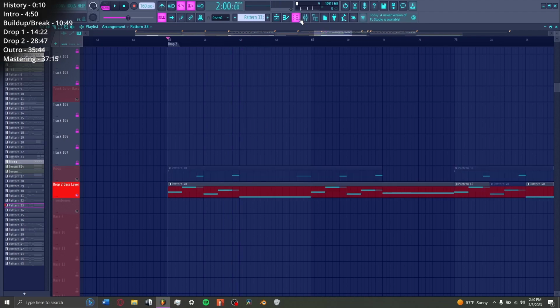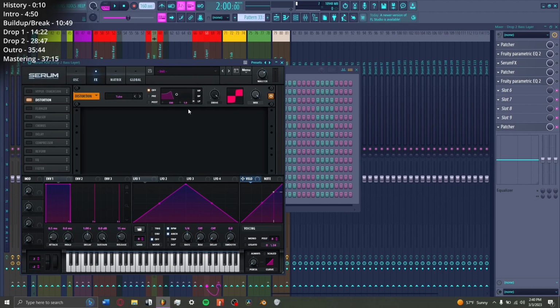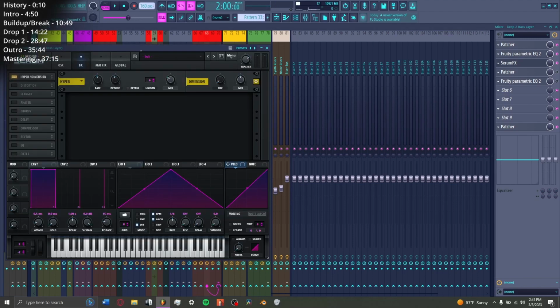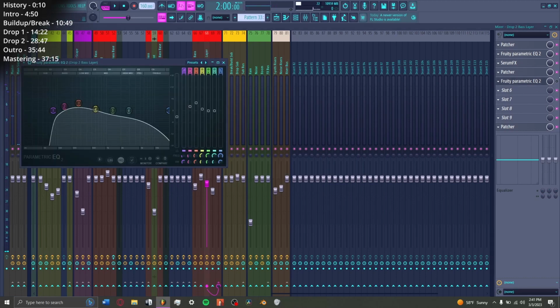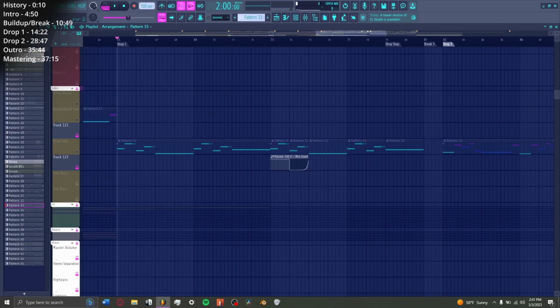And this bass layer for the chord stacks, which is just made out of a couple of saw waves, one with an octave below, some bright white noise, and tons of distortion. Then I have a Fat Rack on it. This EQ to take out the low end for the sub bass and some of the extra high end. A Serum Effects putting some stereo wideness on it through this Hyperdimension. A mid-side EQ to take out some of the sides to make it a little bit more mono. And then finally another EQ taking out quite a bit of the high end. And then finally for the sub, I believe this is the same sub as earlier.